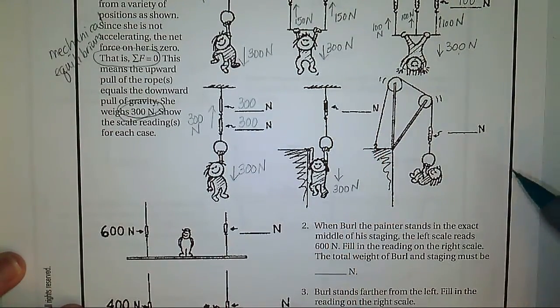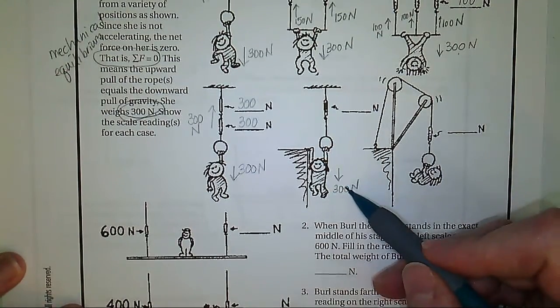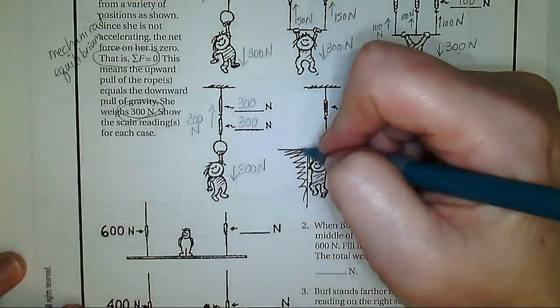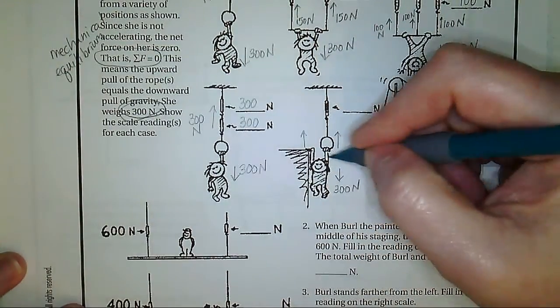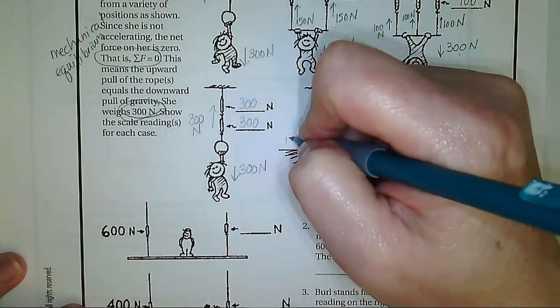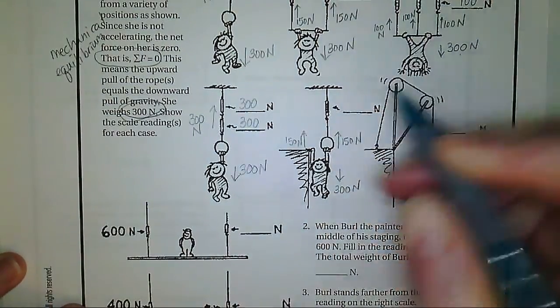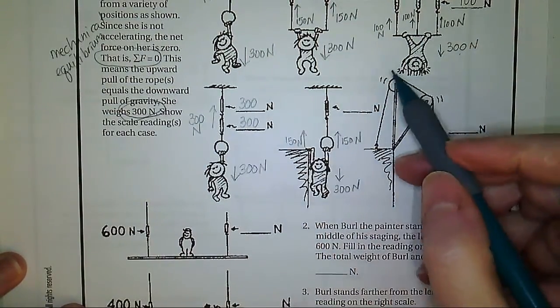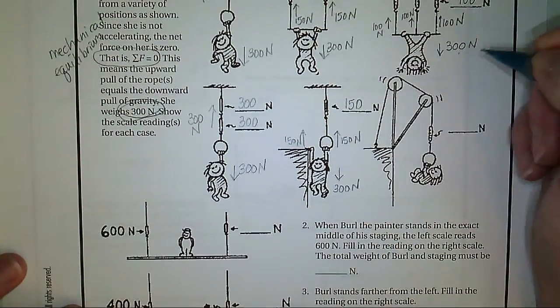hanging around. This time, though, notice that she is supporting herself with her arm. So I know my sum of my forces has to be 300, but I have 2 supports here. And they're equal supports, so each one is 150 newtons. So she's supporting half of her weight with her arm. This scale here is going to read 150 newtons.